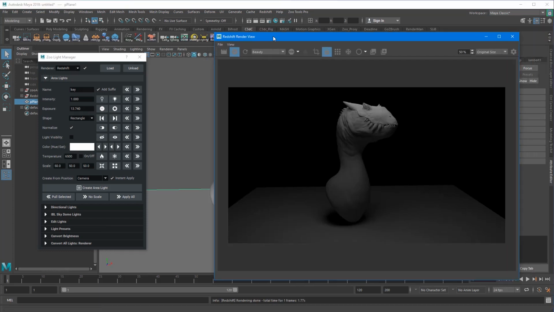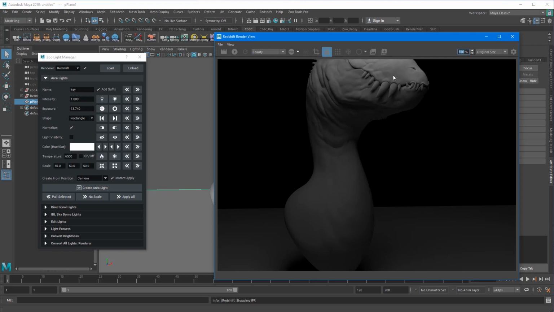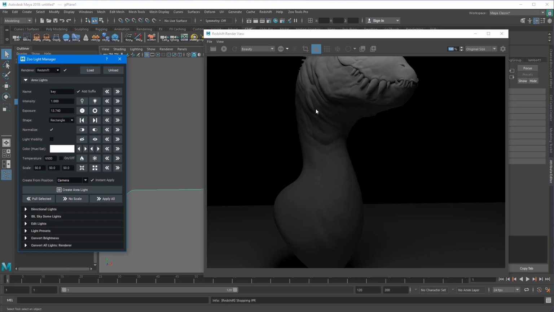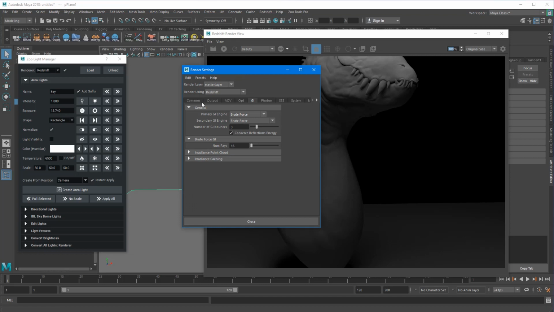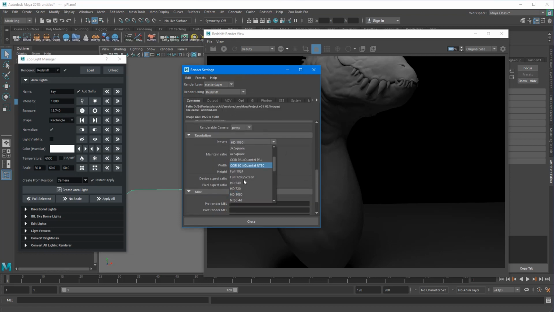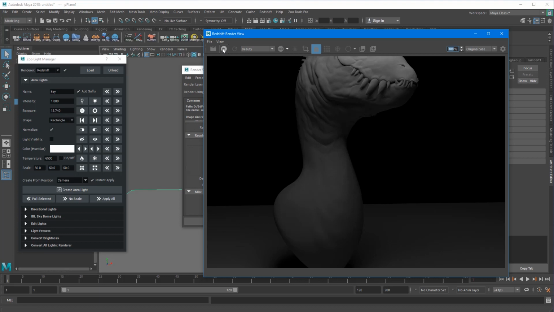Now, one thing to know about Redshift is we're currently rendering at 50% scale. No matter what you've got set here and no matter what you've got set down here in the zoom settings, you're always rendering at 100%, but you're just doing a Photoshop zoom in and zoom out. So what that means is we can stop this now and come to 100%, and we have got full quality. We're not rendering half res like the other renderers. So it's a good idea to remember, if we do want to render at half res, to do that with the render settings, Shift 5, and come into the Common tab and switch that back to 540 physically if you do want to be rendering smaller.